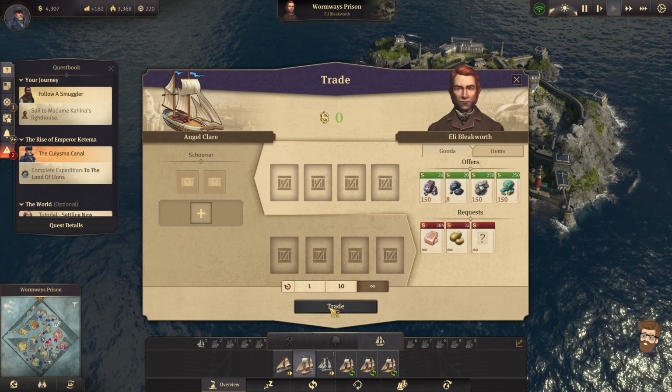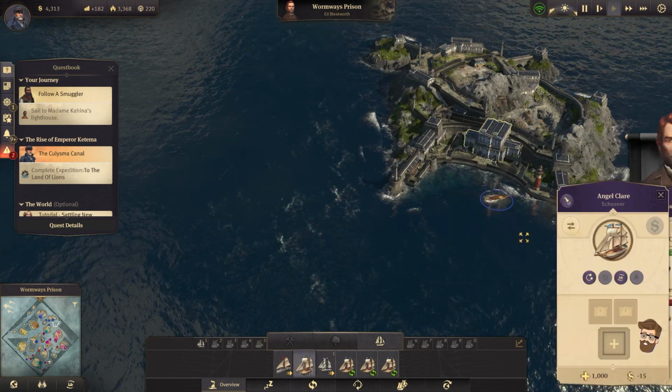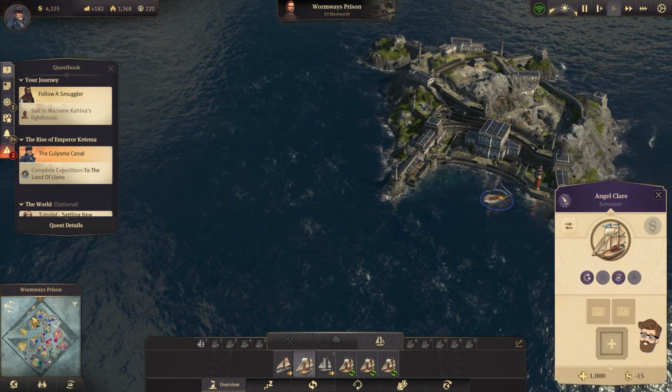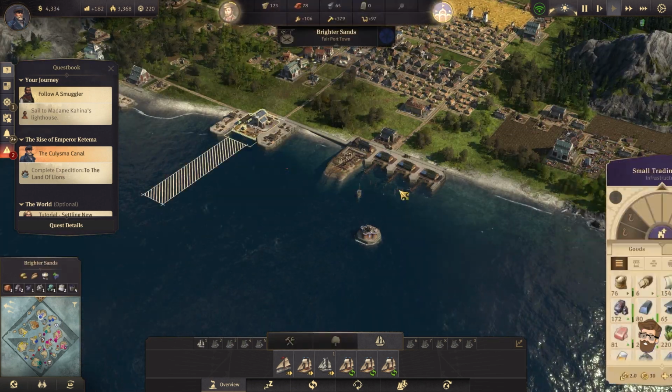I totally forgot to do that trade. Done. Boom. A little extra cash. Aye. And we don't need anything from him, do we? No, we don't need any of that stuff. Come back on over here.